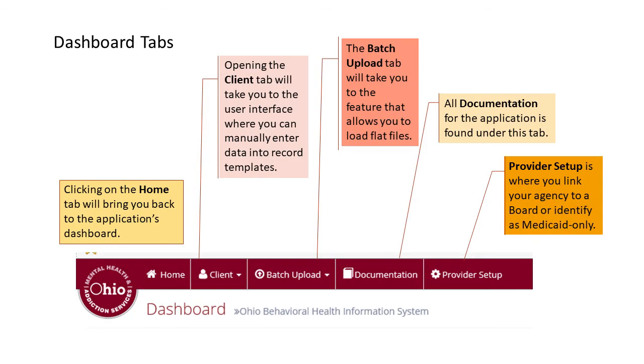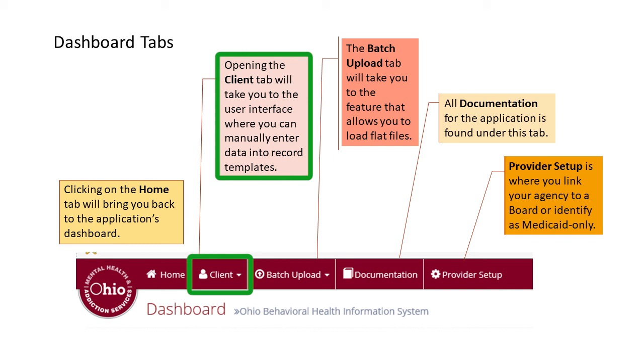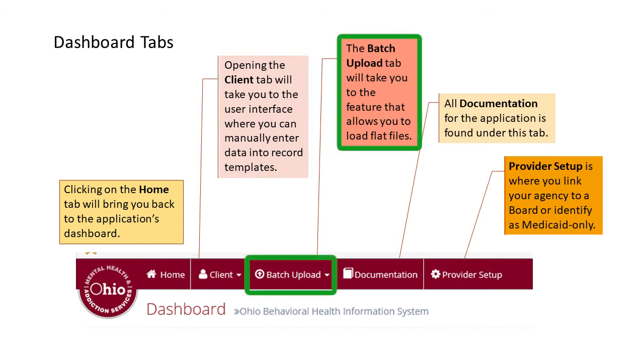Let's take a look at what you'll find when you click on the dashboard tabs at the top of the screen. Clicking on the Home tab will bring you back to the application's dashboard. Opening the Client tab will take you to the user interface where you can manually enter data into record templates. The Batch Upload tab will take you to a feature that allows you to load flat files.